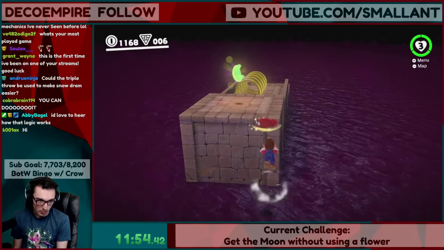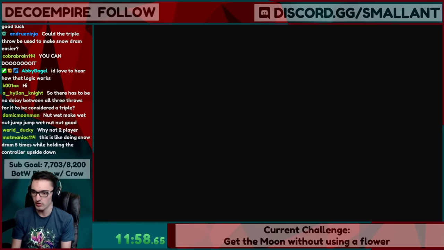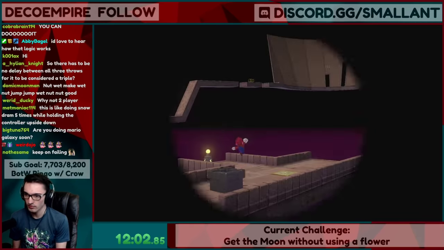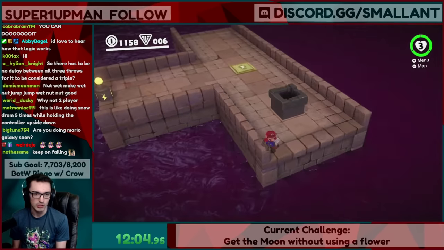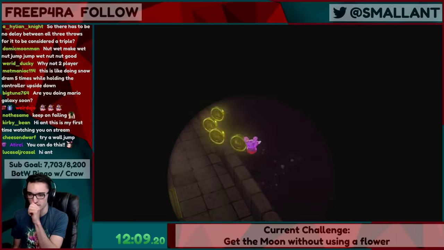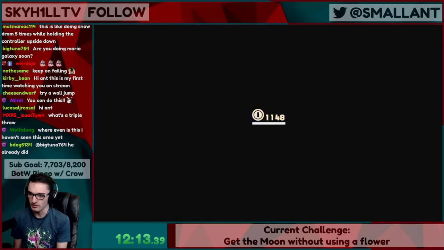And that wasn't a triple throw because I didn't time it right. There has to be no delay between all three throws? Correct. Could triple throw be used to make Snowdram easier? Yeah. It needs to be faster still. We can do this. Thank you. Thank you. I'm gonna do my best.